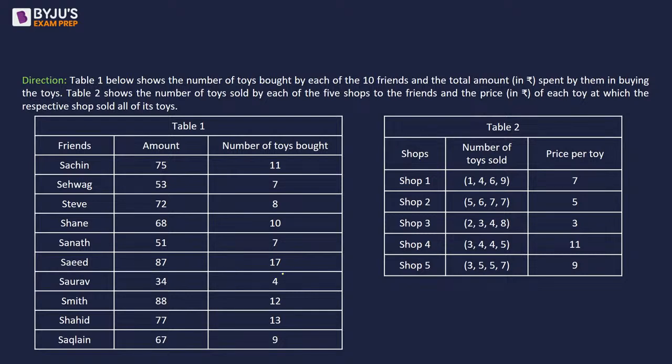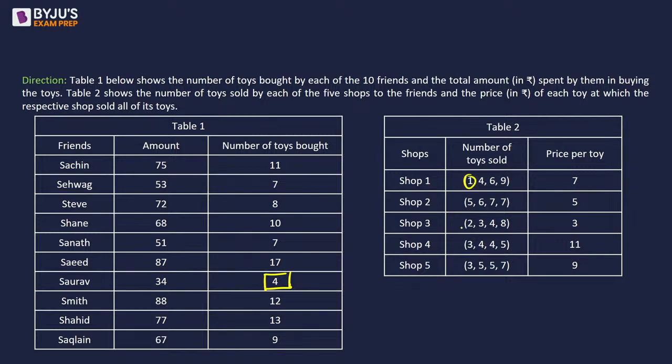So once we have verified the numbers, let's erase that part. So how can Saurav buy 4 toys? So either he is going to buy 4 toys directly from a shop, right? 4 into 7, 28 rupees, but Saurav is 34. Or 4 into 3, 12 only, but it's 34. 4 into 11 is 44, which is more than that. So either he buys 4 toys directly, or he buys 3 toys of one type and 1 toy of another.